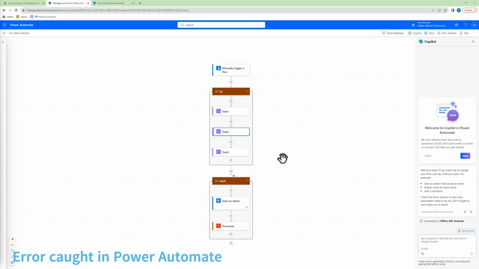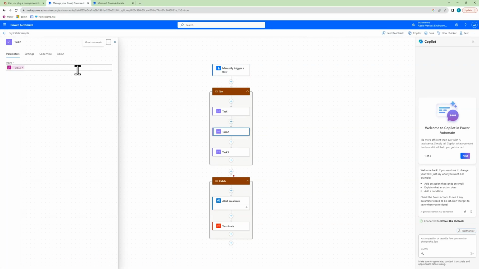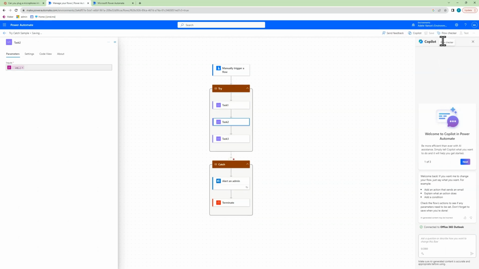So that was when it was successful, but this time I've made a change to the second task so that it is going to raise an error. So this change I've made here is casting a variable to an integer that isn't actually a number. So it's definitely not going to be happy about that. So let's save this and we'll run it and we'll see what happens.